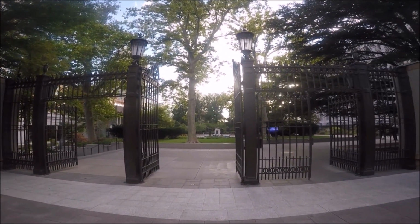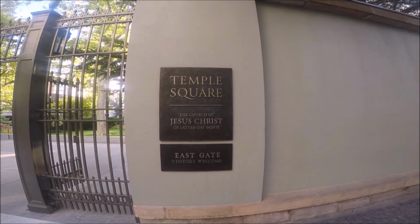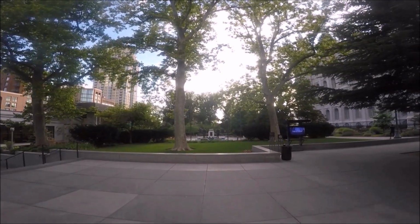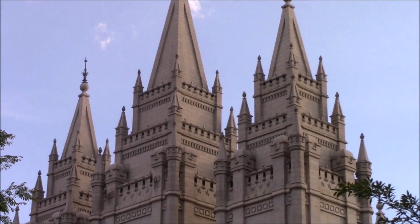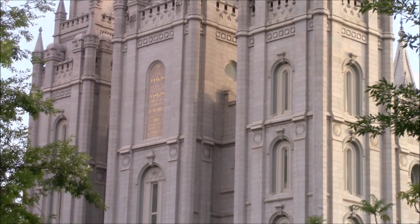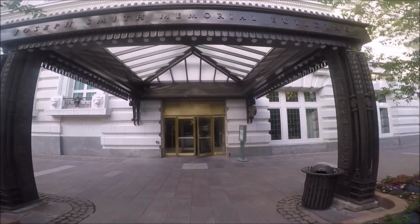The Joseph Smith Memorial Building is located directly across the east gate of Temple Square. The Joseph Smith Memorial Building was originally built as a hotel. It's now home to the Roof Restaurant, Garden Restaurant, Nauvoo Cafe, Legacy Theater, and several banquet rooms. For your information, if you park at the Joseph Smith Memorial Building and dine at the Roof Restaurant, Garden Restaurant, or Nauvoo Cafe, you can get your parking validated.